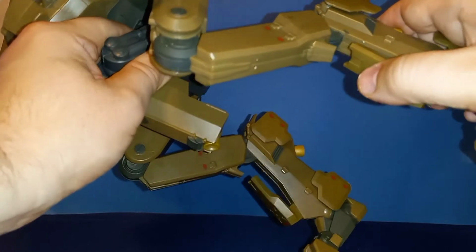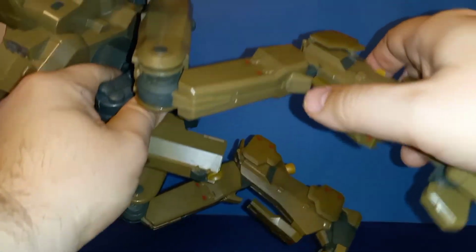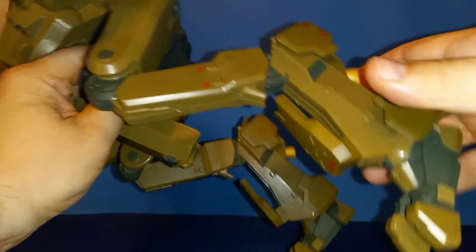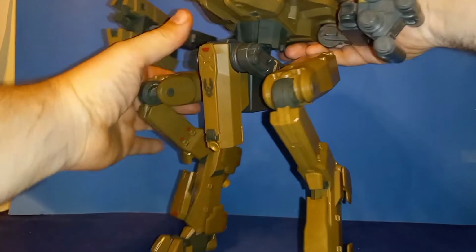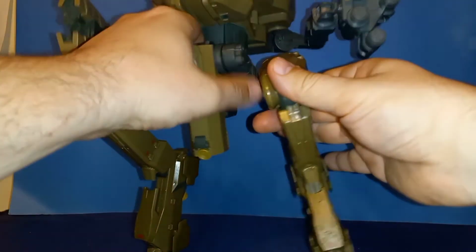ATST. I love how these parts simulate when they're together. It looks like they're connected. I appreciate the little nozzles in the back. So yeah, pretty cool, and it articulates pretty well. Oh, and also the feet articulate.